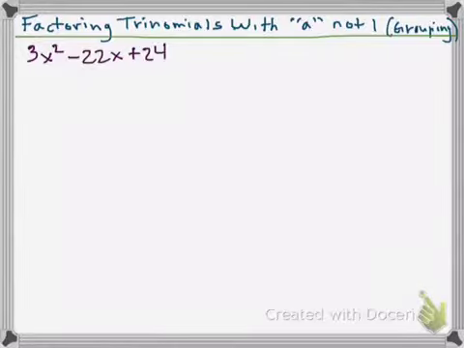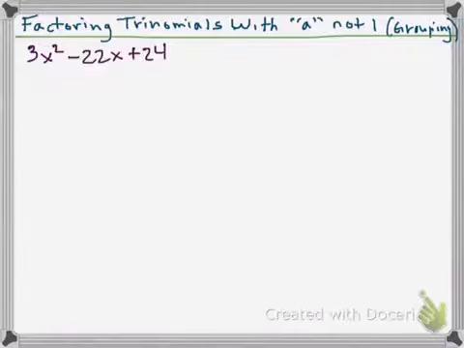Going to do two problems of factoring with complicated trinomials where the a coefficient isn't 1. I'm going to use the grouping method instead of the guess and check way. I prefer this way for most of the time just because I'm not a very good guesser, I guess. But it's just more direct this way.